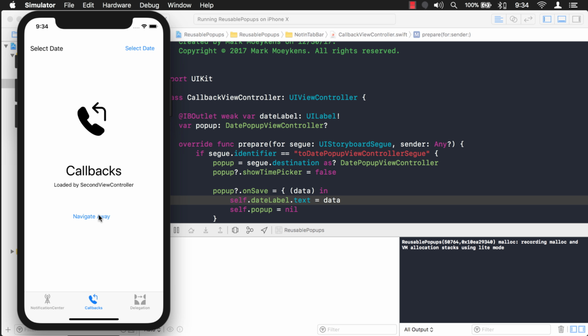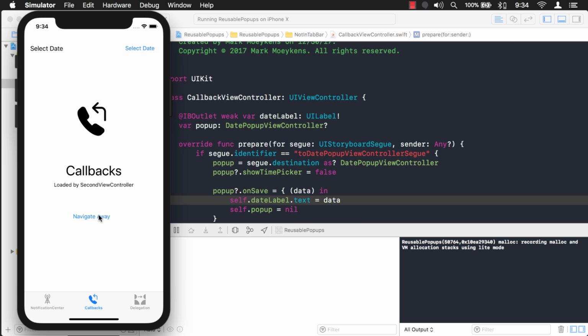And when I click the button, it's going to find the storyboard. And then from the storyboard, it's going to find the view controller. And then it's going to set the delegate to self. And as you can see down here, I conform to this protocol, pop-up delegate. I handle this pop-up value selected. So basically the pop-up is going to call this function and I'm going to supply it the code.